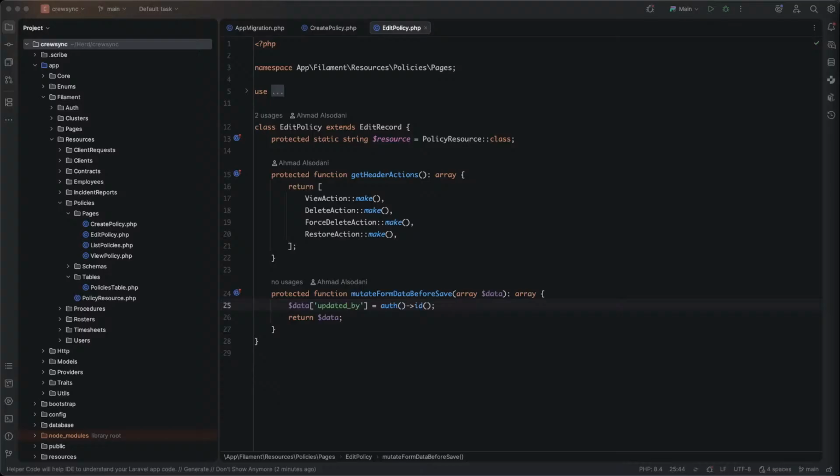Let's check if everything is working as intended. Make sure everything seems all right. It doesn't seem it's picking up the camera here. Not sure why.